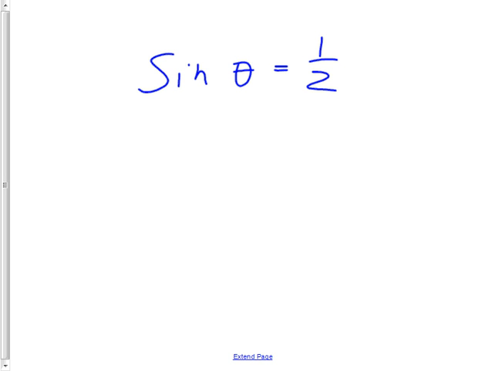But then you'd put down 30 on your paper, and then you might even be smart enough to check the directions to see if it wanted radians or degrees. And if it wanted radians, what would you put? Pi over 6. But a lot of you would have stopped right there, and maybe you wrote both of them down, and it'd be wrong. Can you tell me why? Yes, sir. Oh, nice. There are 2 spots where sine of something would be 1/2. Okay, so there's 2 places. What do I mean by that?